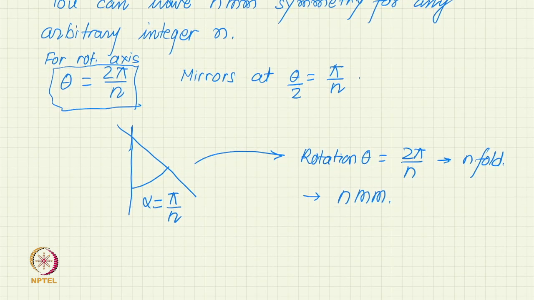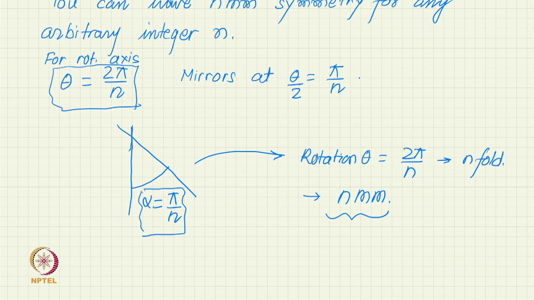So, the answer to your question is that you can select an arbitrary angle, but not more arbitrary than pi by n, if you want a symmetry. Depending on what n you select, you will always get a point group n mm if you set your mirrors at pi by n. But unless n is equal to 1, 2, 3, 4 and 6, those point groups will not be consistent with translation and cannot be used for crystallography or crystal symmetry.